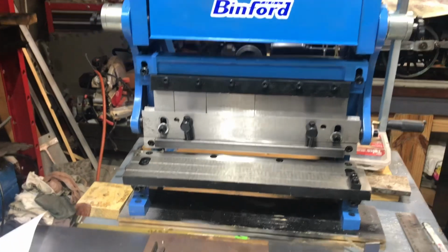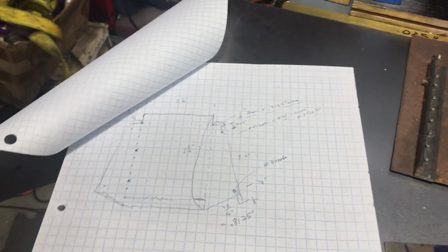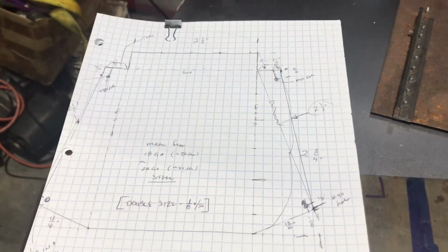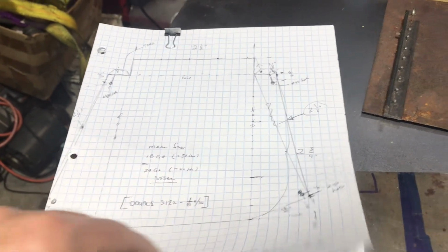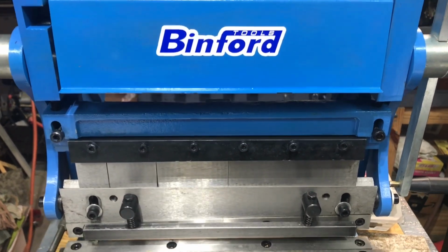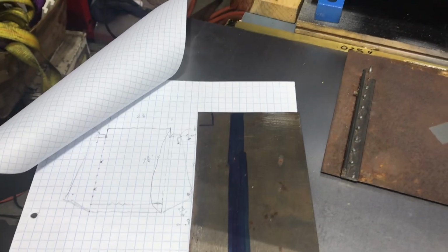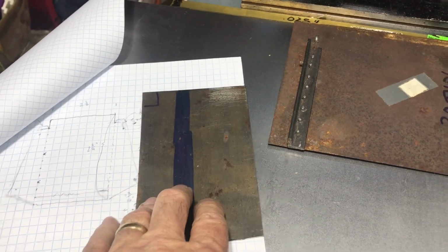Hey folks, next thing to do now that I've built the grate is to build the ash pan. The first thing I did was draw out the ash pan design double size just to get a feel for it. Now, LBSC talks about making this out of 18 gauge or 20 gauge. The thickest my machine will go is 22 gauge, so I'm going to start with that because I have some 22 gauge left over from when I built my Allen Mogul, and this piece is large enough for sure to make the grate, so it'll be a good practice thing if nothing else.